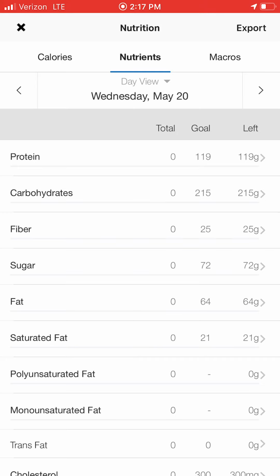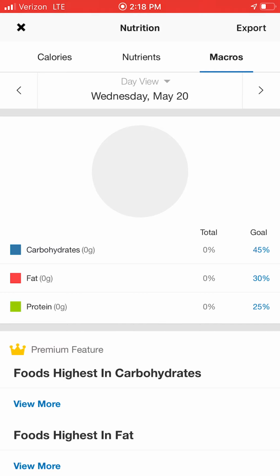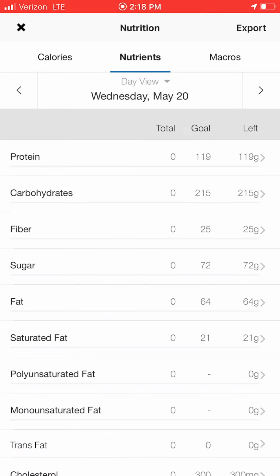Because I could eat 500 calories today, and my pie chart, my macros, would look beautiful with only 500 calories. If 45% are coming from carbs and 30% is coming from fat and 25% is coming from protein, my pie chart is still going to look correct. However, my nutrients tab is going to show a lot of deficits in each area, okay?